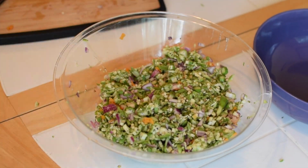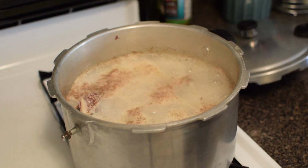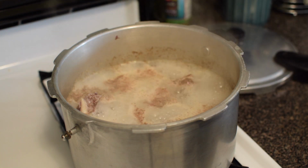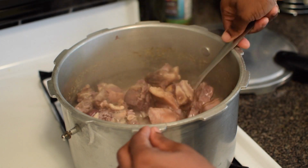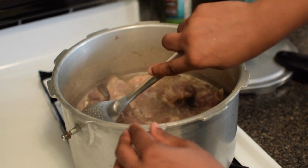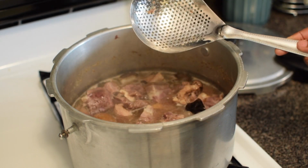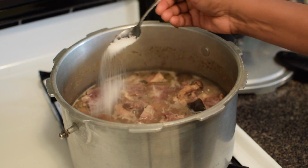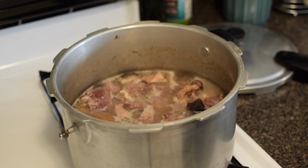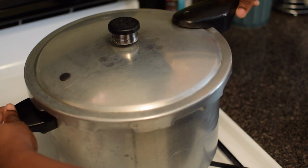Let us check on our meat. Once it has come to a boil, taste and adjust the spice or seasoning as needed. Then seal off the pressure cooker to continue cooking.